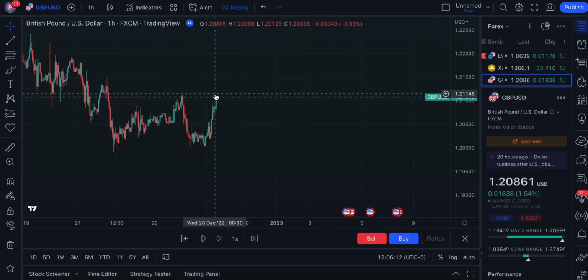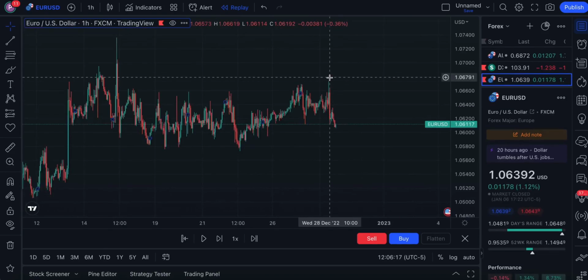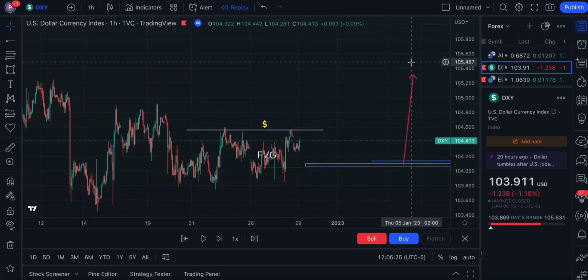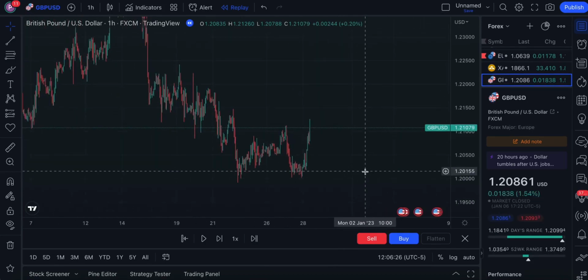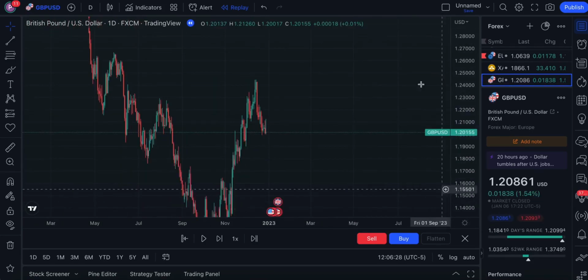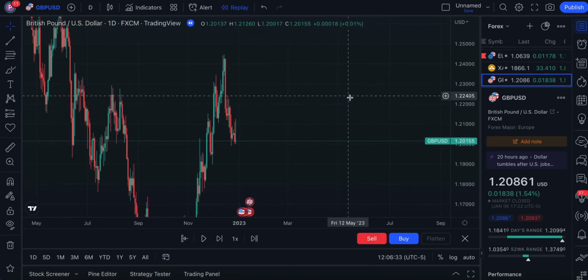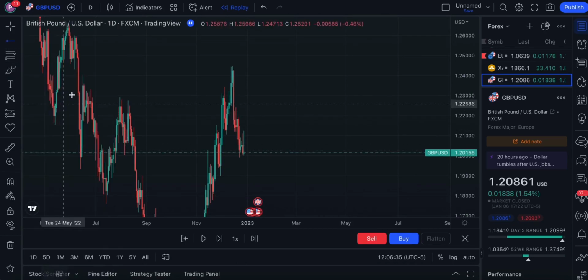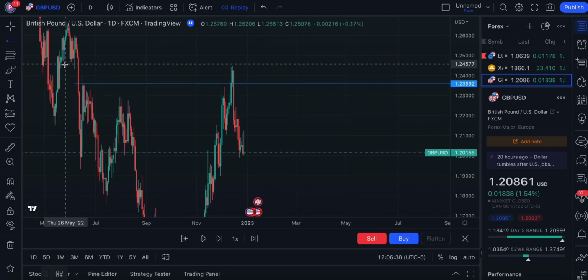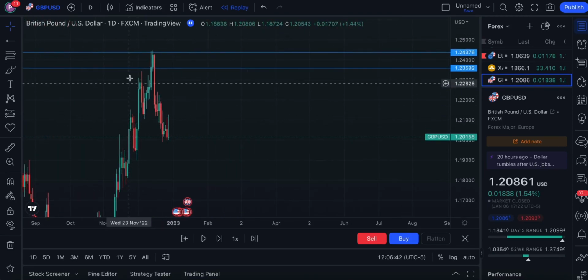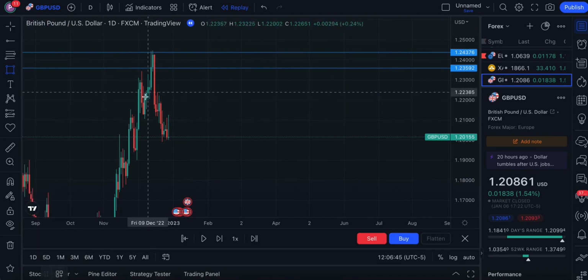As we can see the timeline, it's Wednesday, December 28, 2022, around that area. So on GU, what I was looking at for GU was, first off, on the daily, we do have price coming up, taking this high, price rejecting off this level or filling the fair value gap at that level. And we do see a breaker block within that rejection.